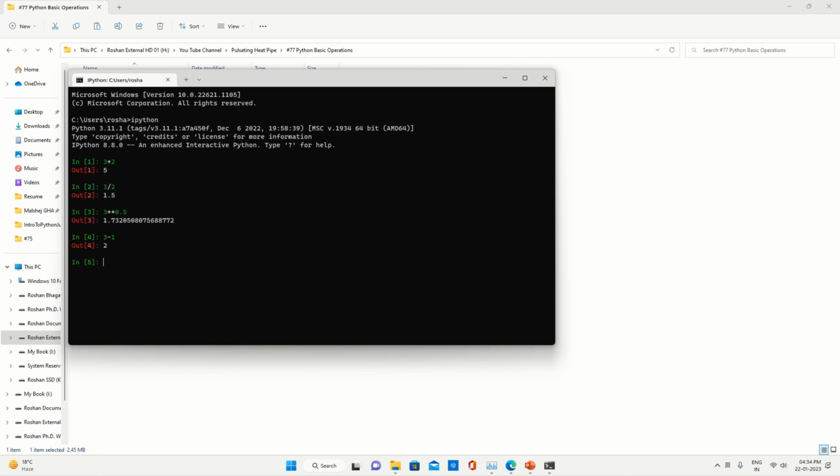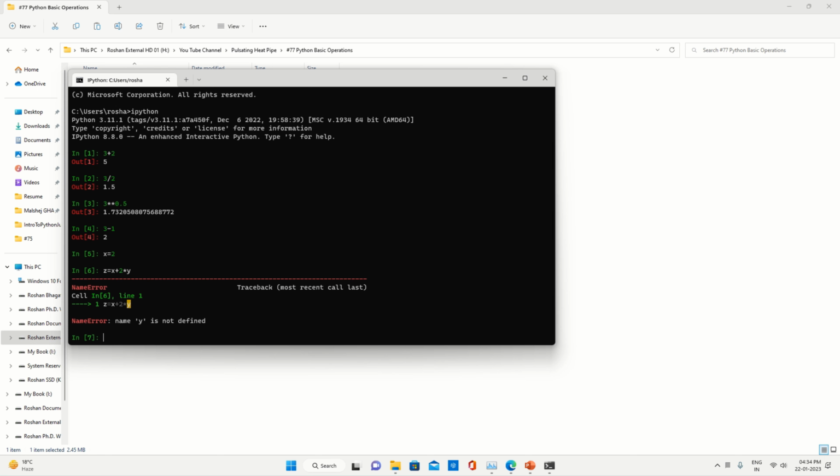Now let's define a variable. Say for example x is equal to 2. So I have defined x is equal to 2. It means the value of x is equal to 2. So if I take z is equal to x plus 2y, but now just check, we haven't specified y. So it will show you an error because we haven't specified y. But let us suppose I say y is equal to twice of x plus 3. So now we have defined y.